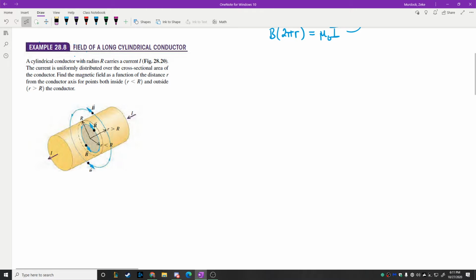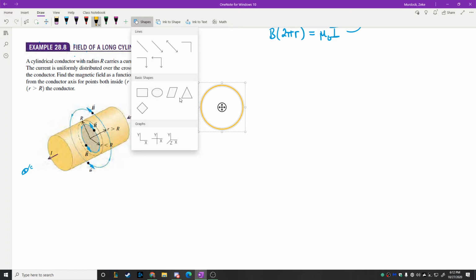So let's take a look at this path that's drawn inside of our conductor right here. Okay? And let's draw it in the following way. The current is flowing from left to right. So let's say that we're looking at it from this end right here. If we're looking at it from this direction here, it's going to look like the current is kind of coming towards us. So what we'll do is we'll draw a circle, and let's see if we can make it a similar color to what they have in the picture.